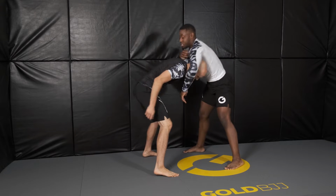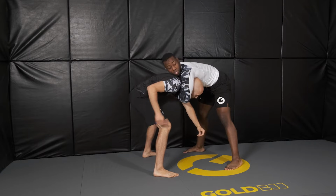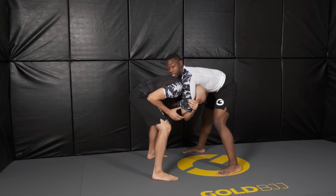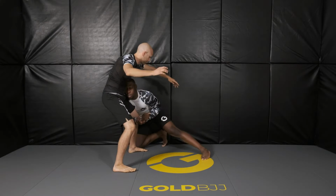So I'm going to be here, and the good thing is that he doesn't see this coming either. He's not focusing on how low I am. So I'm going to hold him here, and then he's going to want to pop up. When I feel that, I go for the leg.